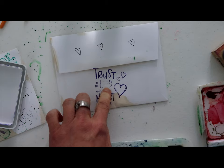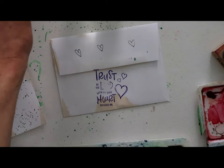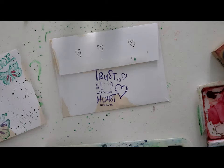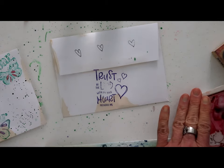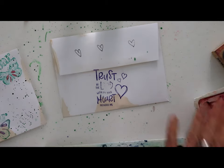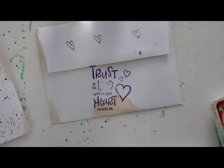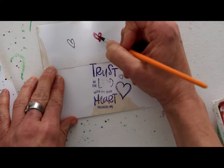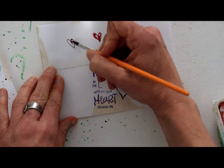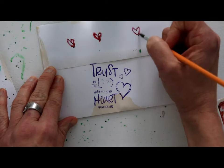And once again, my middle part is not great, is it? So I'm gonna go ahead and I'm just gonna fix that with watercolor. I'm not gonna try to restamp it because, you know, I always make a mess when I do. And that might be your big takeaway from this paint with me or decorate the envelopes with me, is that you can fix your watercolor art or your stamps with watercolor. And that's really refreshing because you know what it's like when you try to go exactly over the stamp and it just doesn't work. Not a lot of fun, right?